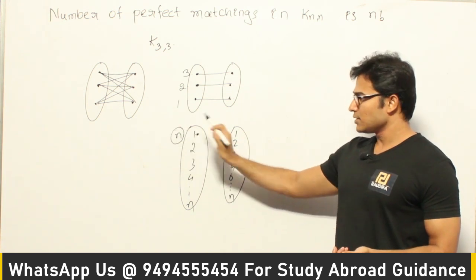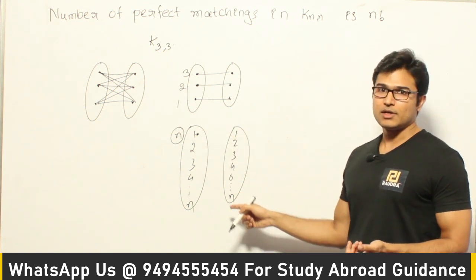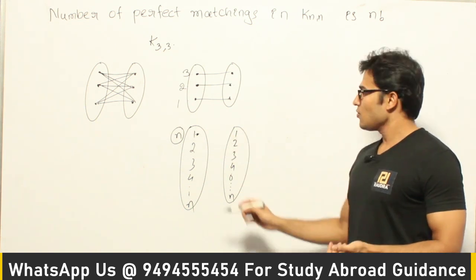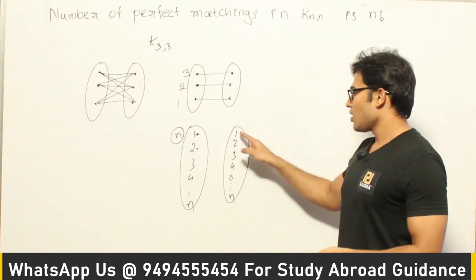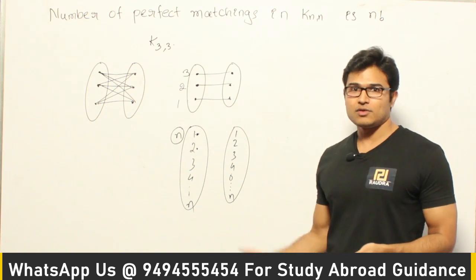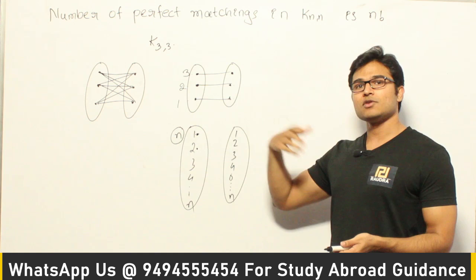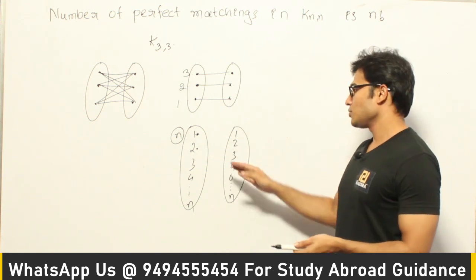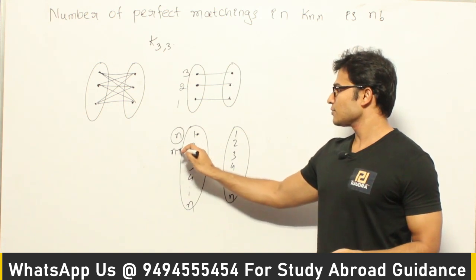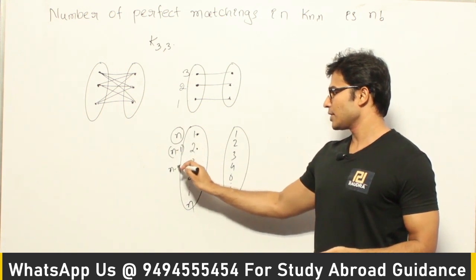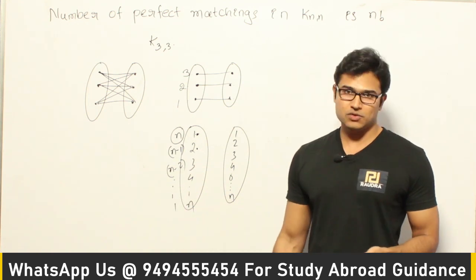Now by saturating this vertex, I would have already saturated one of these. Got it? Therefore 2 are saturated. Now for saturating the second one, how many choices will I have? Already one of them is saturated. Now you cannot again choose it, because by choosing it, it is not going to be a matching, right? So you have to choose some other vertex from here. Therefore you will have n minus 1 choices, and similarly you have n minus 2 choices for the third one, and so on. For the last one you are going to have only 1 choice, right?